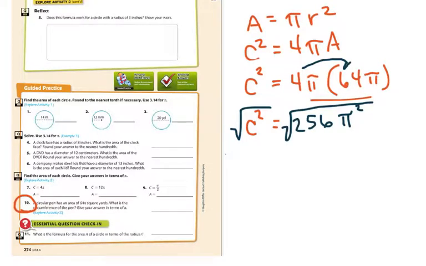And so when I'm taking the square root, don't forget, for the square root of any number, in this case c squared, I'm asking myself what times what, and it has to be the same number or variable in this case, gives me c squared.